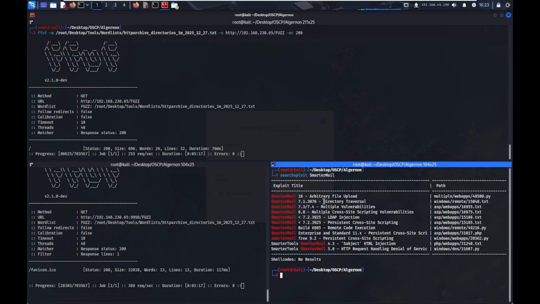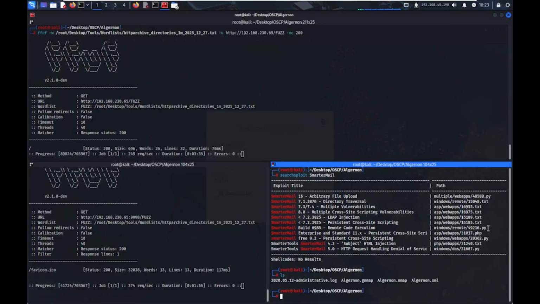So we have directory traversal, meaning going up paths. That could mean broken access control and file traversal, but not really something that gets past the login. So we don't have to worry about that. Next one, cross-site scripting. We need access into the app in order to check that. Same thing for this one here. Remote code execution does look good, and this is a Python file that's listed right here. So it looks like everything else except this looks good and there's something. So let's go in and get that.